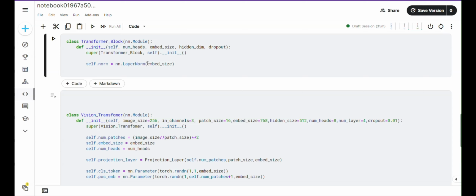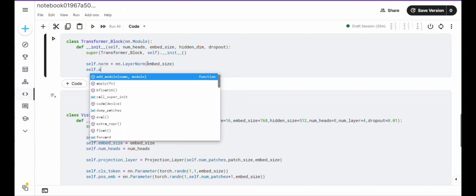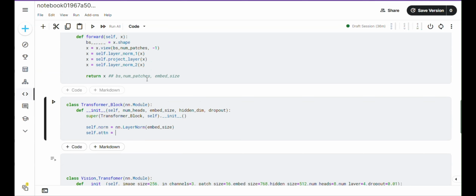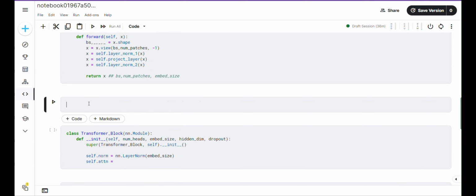What will be the attention? We will implement attention. Now start with attention. I will give a very basic and understandable implementation here.